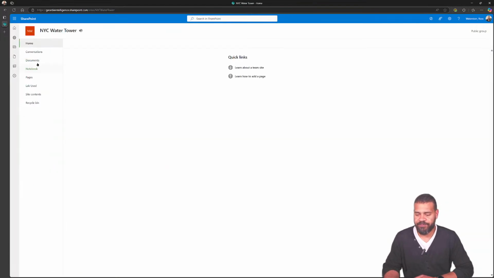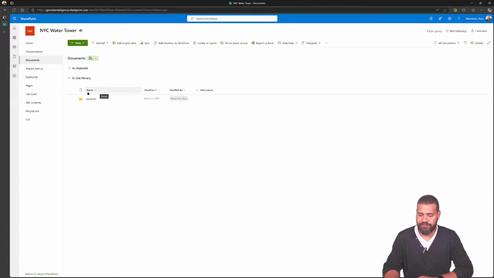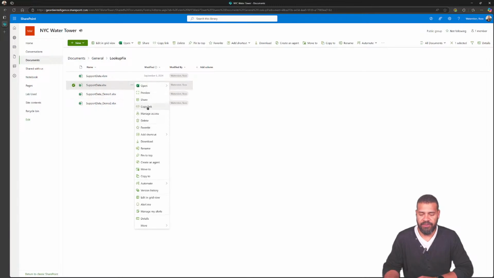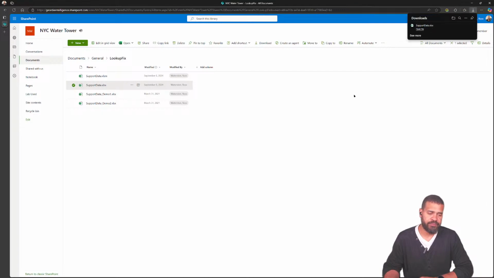It's this one. Documents. See, we do an awful lot here, don't we? Lookup fix, support data. Okay, let's download this. Okay, so this works.